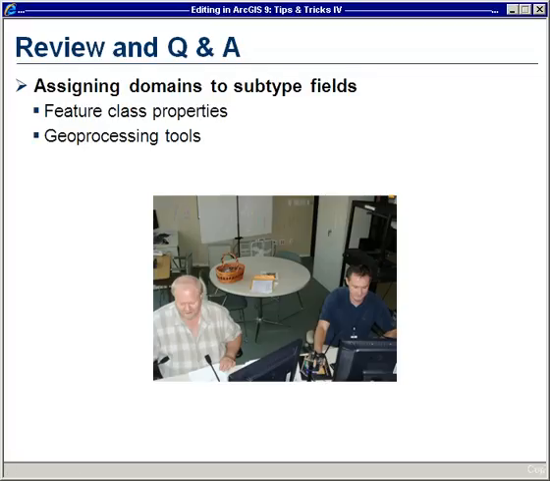Virginia from Carroll Stream, Illinois asks, what are splits and merges as applied to domains? I noticed these options in the demo. Well, Virginia, these are a field property that we manage through domains, which lets you do things like assign a new value when you divide a feature based on, for example, its area, or when you merge two features into one, you might, again, work on the sum of the two areas and recalculate a value on that basis. It's a handy way to automate properties which are related to feature geometry.